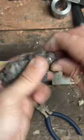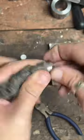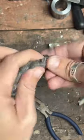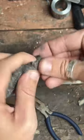What do I use to give them shininess? So the first thing I do is what I'm doing right now. This is really fine steel wool. So it's not going to leave scratches on the surface, but it is going to get rid of that fire scale that's on there.